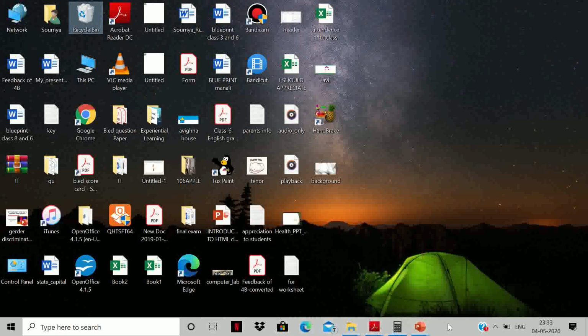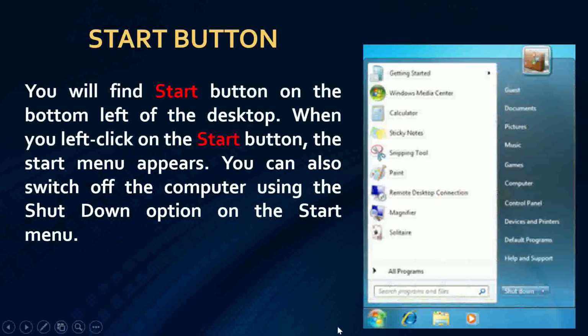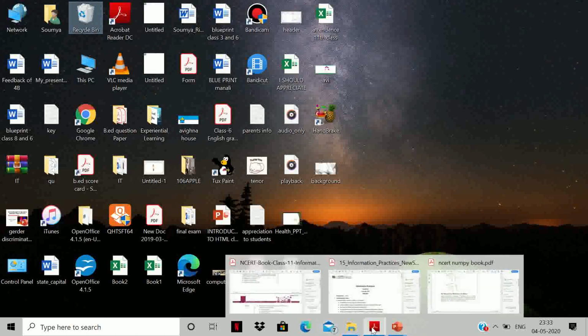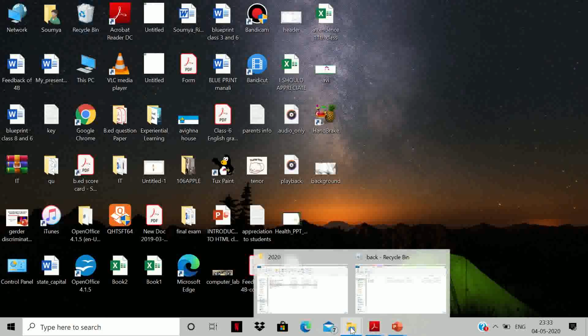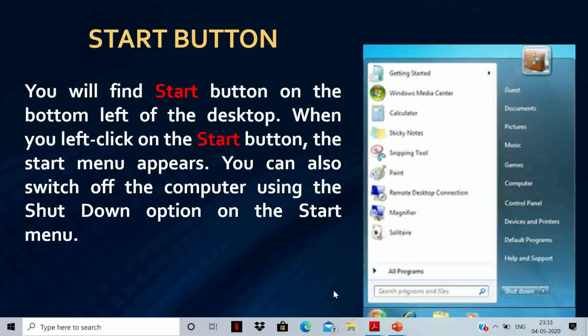You can add application buttons to this area. Suppose I click some things, they will open and the icon will be displayed in this section. Right now a calculator is there, and I am closing it. Then I have some PDF files open and one folder open, and I close them.